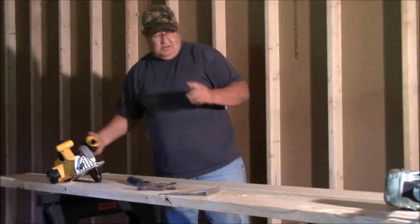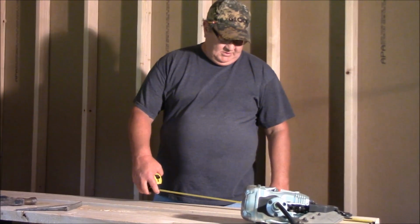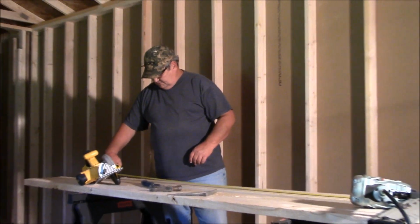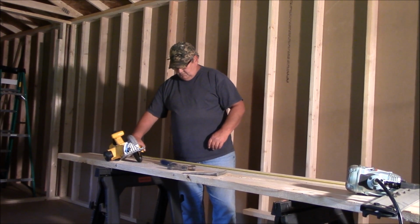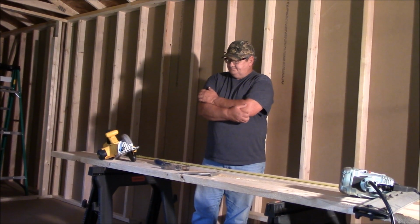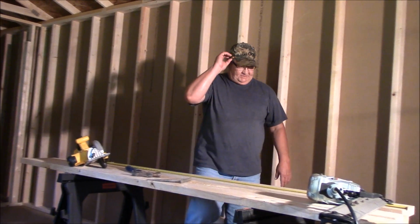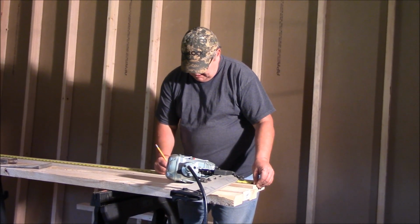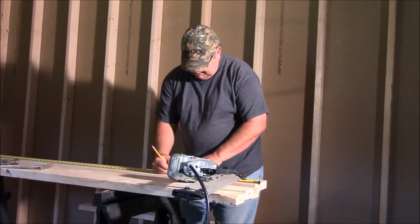So again, this wall is all going to be laid out 16 inches on center. And I will tell you, they're interior walls, so you could run them 24 inches on center. But I don't like that, so I'll run mine 16 inches.